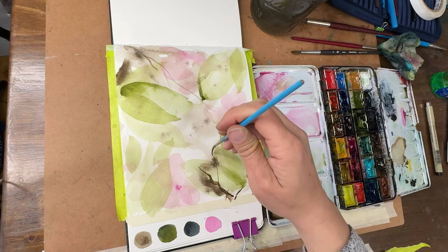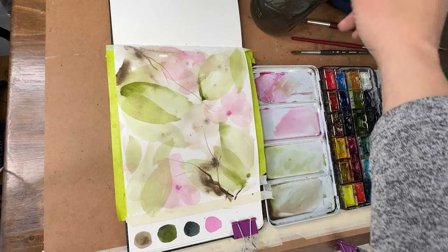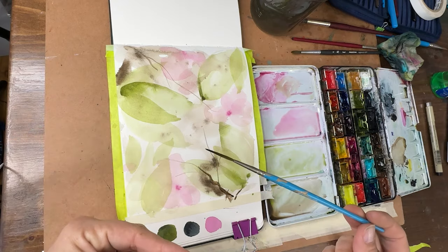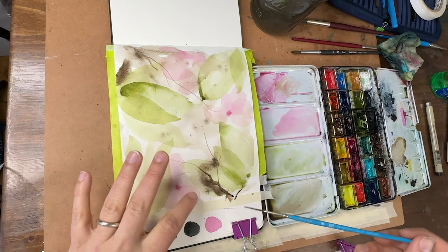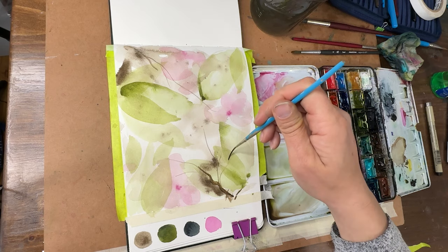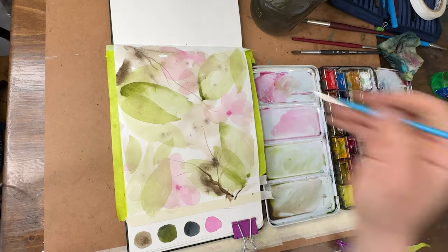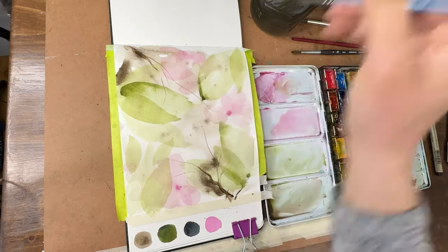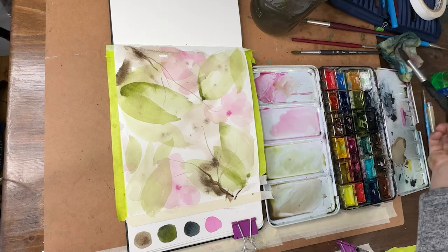This is fun when you're doing something that's kind of abstract and going to serve as a background — you can really play, and if it doesn't work out, it doesn't work out. What I used was my liner brush. I used some of that raw umber, went from dark places where there were already dark spots and just had some lines — not leading lines, just faint lines kind of coming out and disappearing. Dark here but then tapering off and kind of disappearing into our design. All right, done — let's go get our pens, we're going to put our watercolors away.